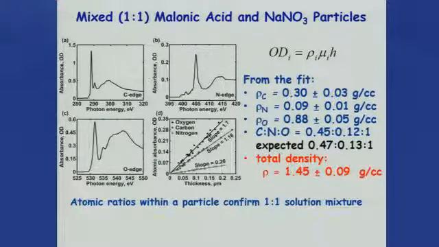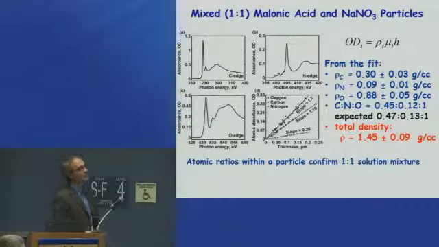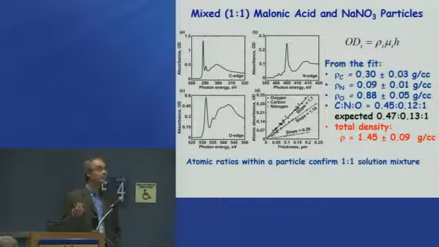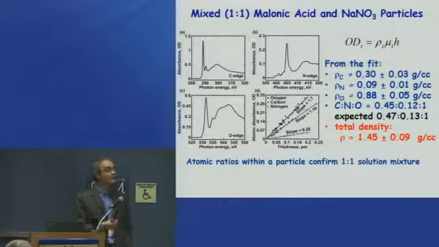We can also compare it with the expected values. And as you can see, we have a very nice overlap between what we expect and what is present. And we can also quantify the total density, which would be the following number. So it also, as a side note, gives you the ability to predict the ratio of components on the actual particle level relative to what it is in the solution. Because in some cases, and we see it in some systems, that ratio is different between the solution phase and what we have on the substrates. So the ability of looking at these ratios allows you to determine, in an independent way, the ratio of components.